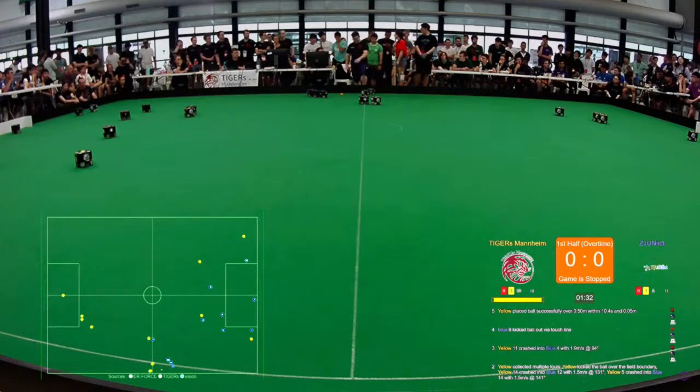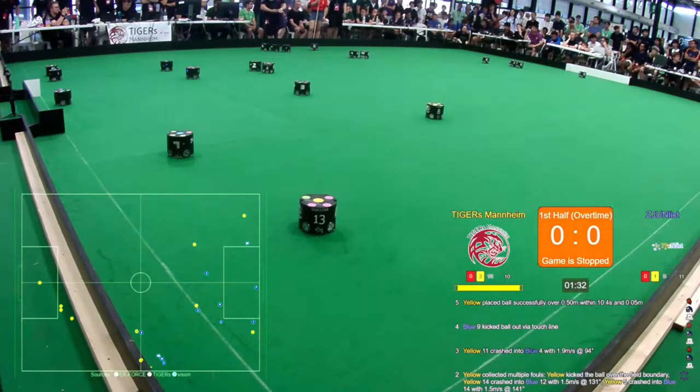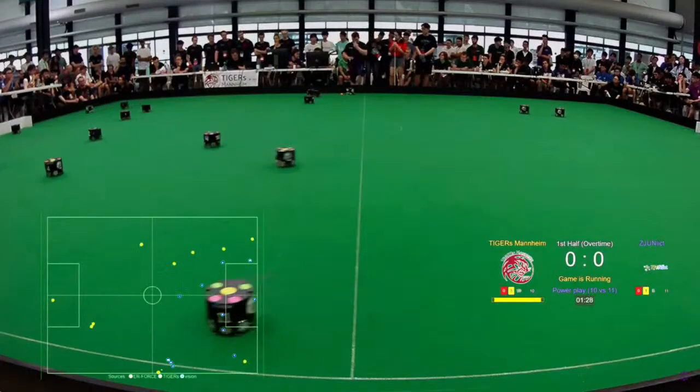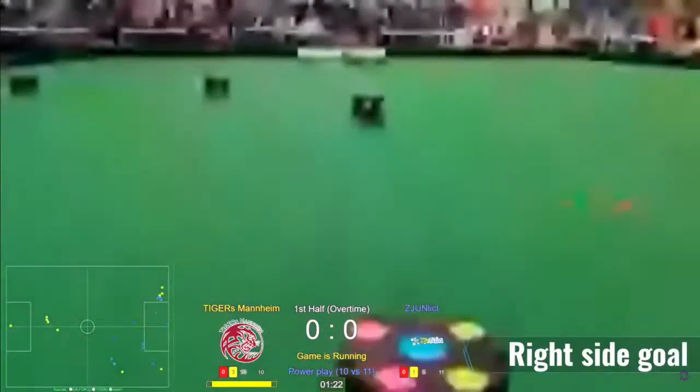Now that I think about it, I don't think it's a timeout. I think robot number 12, you can see his name, is ready to be taken out due to a yellow card on Tigers' side. Which means that Tigers is only allowed to play with 10 robots for the next 2 minutes. It's actually quite some time.